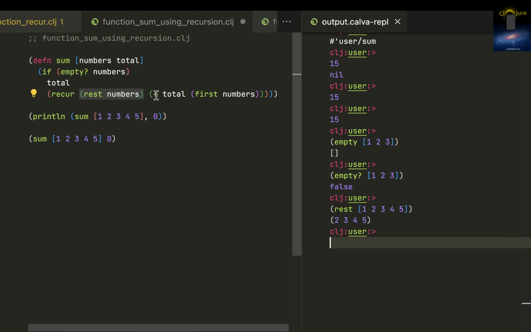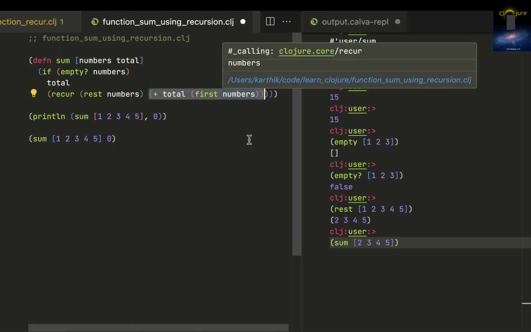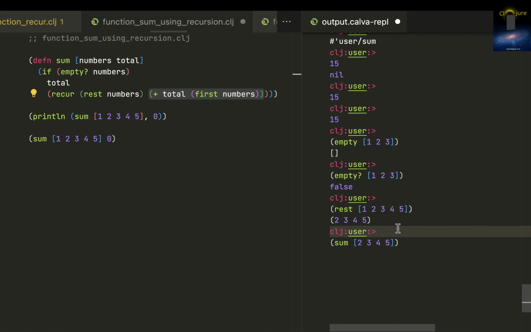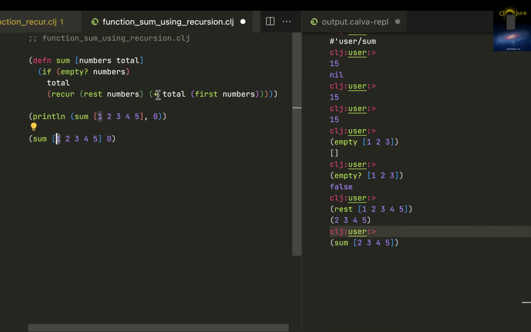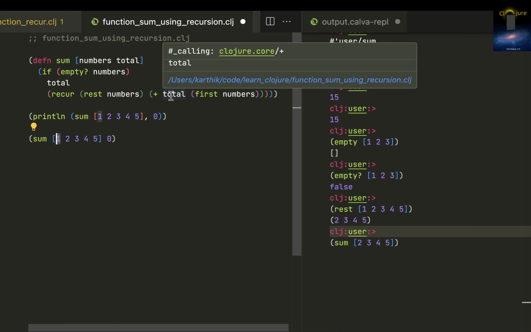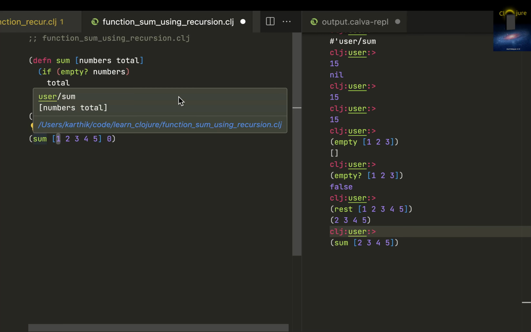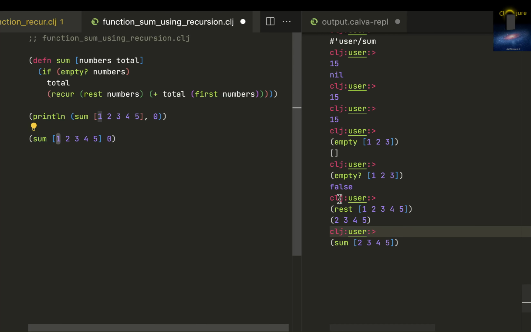So I'll just put it as vector 2, 3, 4, and 5. And what is this one? Plus total, first of numbers. The first of numbers is nothing but 1. And you're adding total with it, so it becomes 0 plus 1, because initially it's 0. So it is 1.